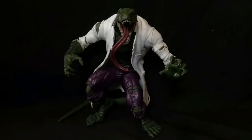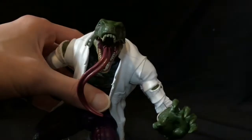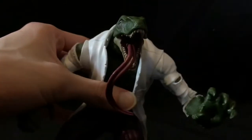Alrighty, guys, so here we have the mighty lizard all built. And I do apologize again. The head and the tail are just too big of a pain in the butt to get on on cam, so I did those beforehand. But with that being said, this is a very nice Build-A-Figure. It does have some flaws, though, and we're going to talk about that. But overall, I don't think it really deserves some of the hate it's getting. But we'll just dive right into this dude, because he is awesome. And I don't know why my camera's making everything dark, so you'll just have to bear with me here.